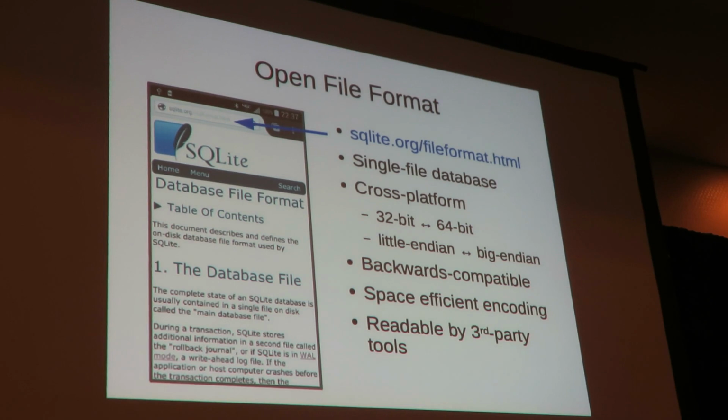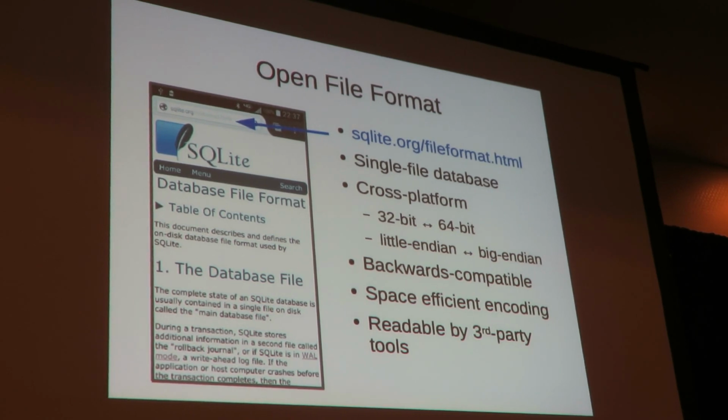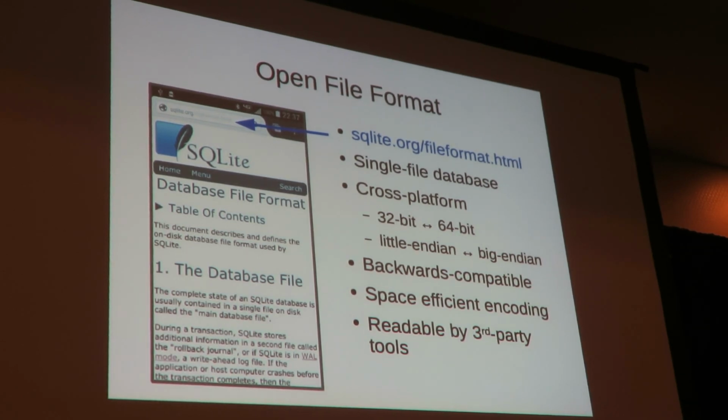The next big thing is it's an open file format. It's well documented. People have implemented alternative database readers based on the spec, and of course they came back to us and gave us feedback, saying, well, you didn't specify this little detail, and we fixed that. So it's well documented enough to do a competing implementation. An entire database fits in a single file on disk, which is cross-platform. You can take that file and copy it from your 32-bit big-endian machine over to your 64-bit little-endian machine, and it works just fine. Backwards compatible through 2004. It's very space efficient and readable by third-party tools.